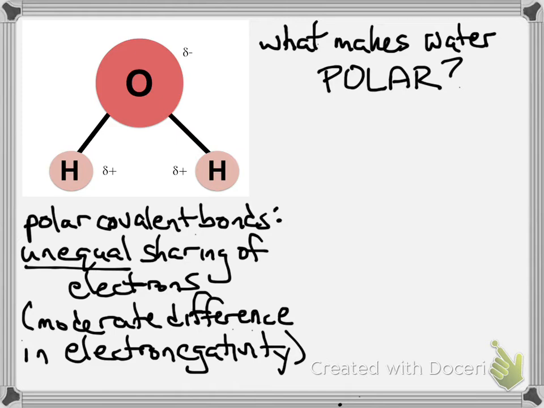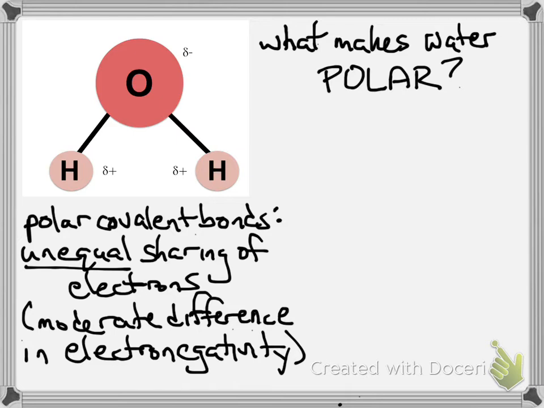You also are probably familiar with covalent bonds. You would find these in a molecule of oxygen gas or hydrogen gas or many other examples. Carbon dioxide, carbon monoxide, all of those are examples of nonmetal compounds that form covalent bonds where the electrons are shared between atoms. Now, generally speaking, that sharing is fairly equal. The electrons will basically go back and forth between the atoms, and they'll spend about the same amount of time around each of the atoms.